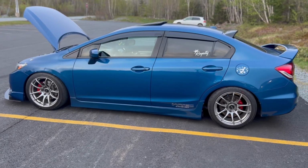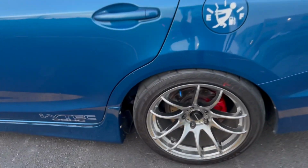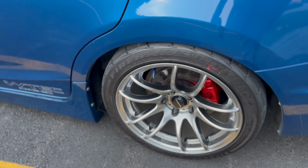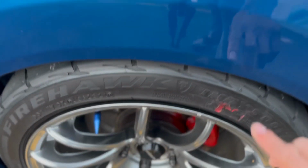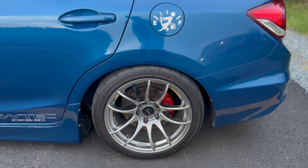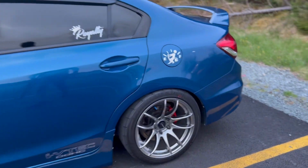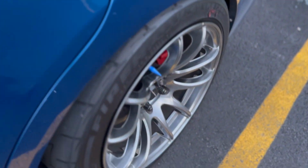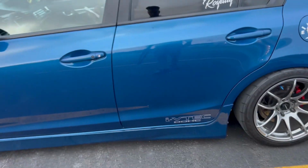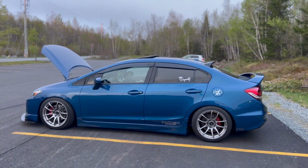Let's see. Where should I start? I think I did a video before on this. I went a little lower, even though I'm running 245 17s. And the rims, I think they're Avid ones. Don't mind this. This is just a tire sticker from last year's set of 17s, and 17-inch by 9 inches wide rim, I think. But yeah, so far so good. It's a big tuck. I think I have a full tank of gas, so it's perfect. It's a perfect fitment.